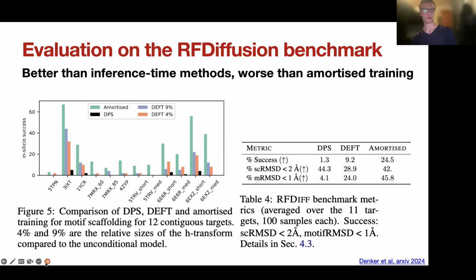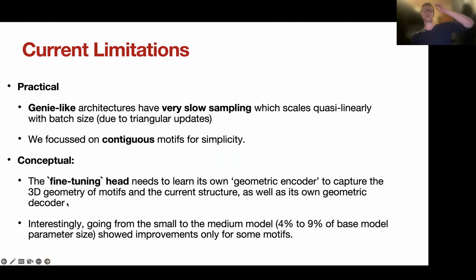Next slide. Questions? Okay. So as mentioned at the start, there are a few common limitations which you can improve on. In our case, Genie is a nice architecture because it's really well documented. We could take a lot from it. But it uses some things from AlphaFold, for example triangular updates, for those who may be familiar with that. They have kind of cubic runtime, which can be really annoying when you want to do sampling. So it's often very slow.